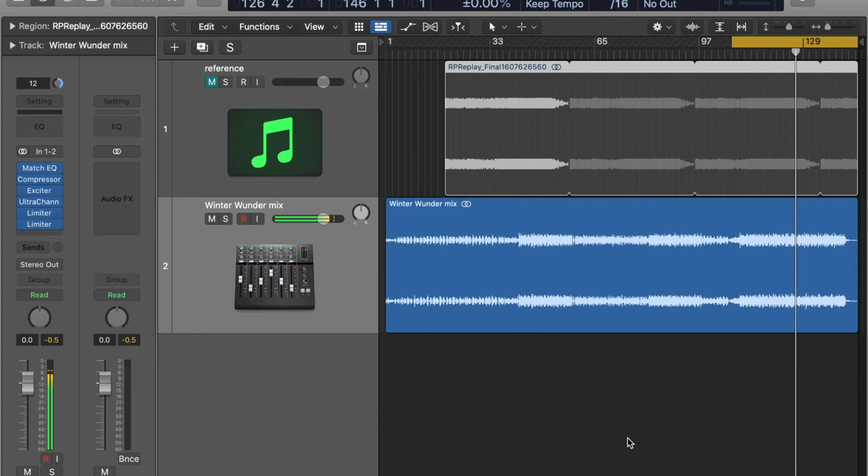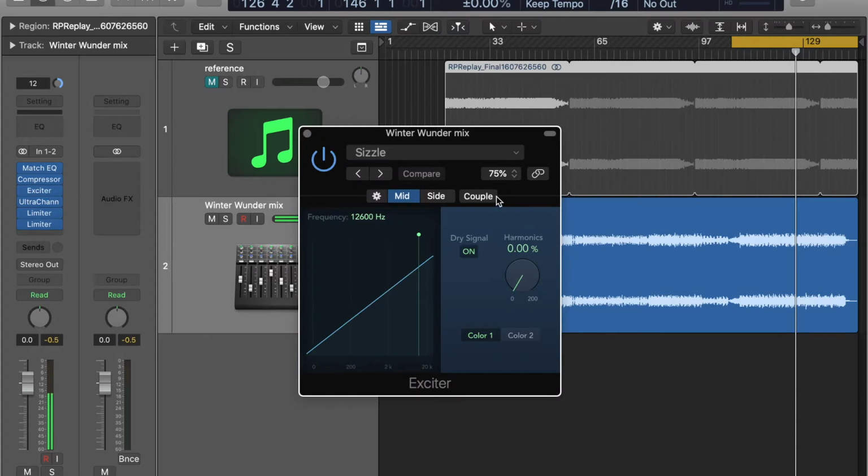Now there were two different things that I did with the mid-side processing. The first one was actually with an exciter. All right, so I used an exciter. Now, we often use an exciter. What an exciter does in the mastering phase usually is it adds some harmonics in the very top end. It's literally some excitement in the top end, right? And we usually do it way, way high, above 10,000 hertz, really high up there to add some energy.